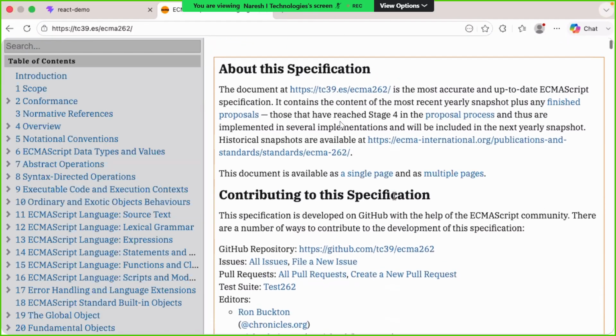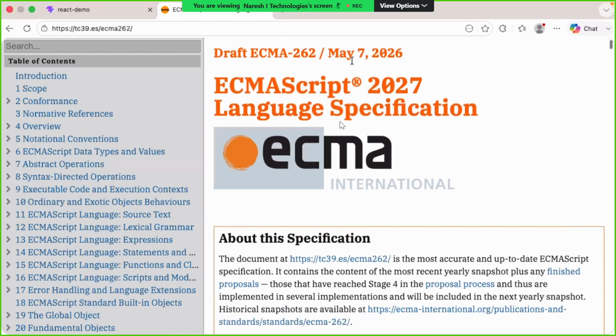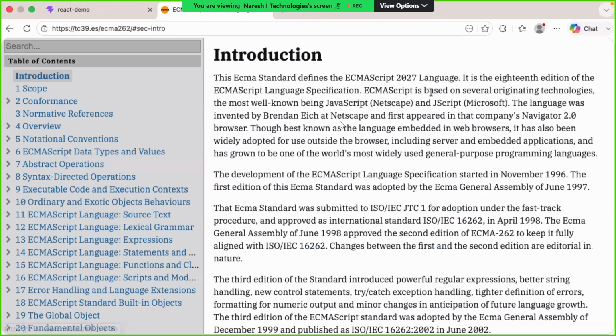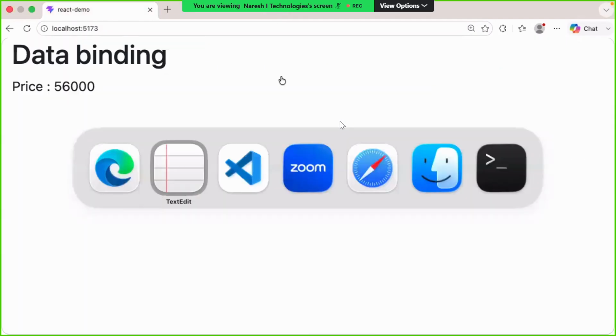That is the latest version they released, and actually it is the 18th edition. ECMAScript 2027 is the latest and it is the 18th edition. 18th edition means ES 18. In the latest version, a few new things are there.